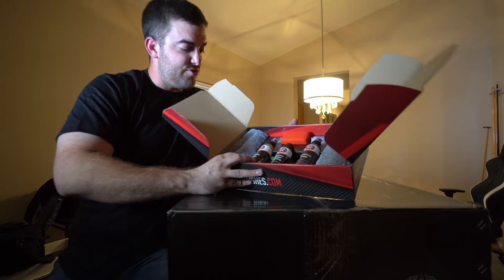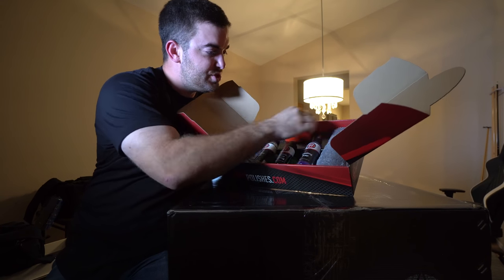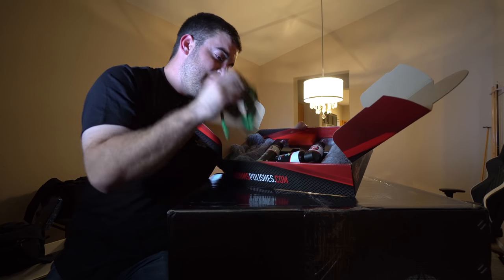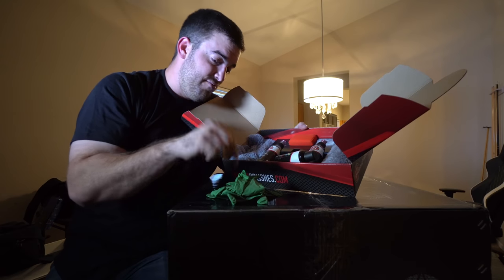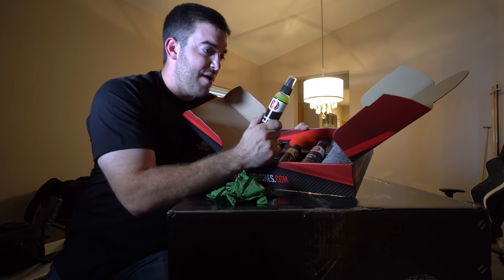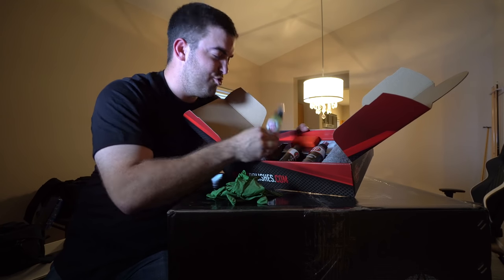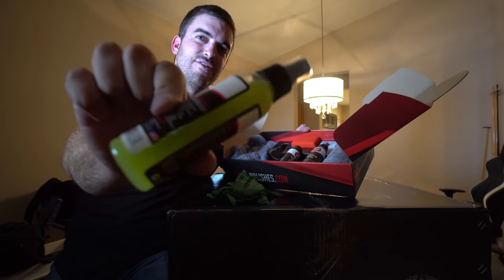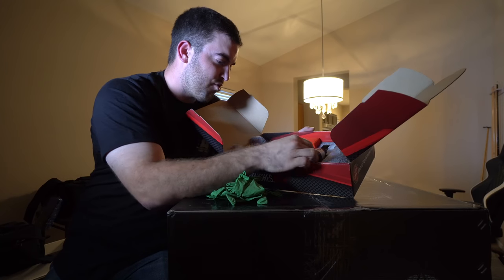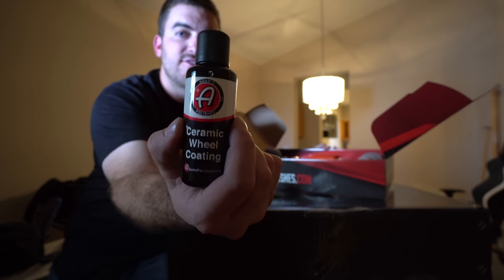The kit gives you the borderless gray towel, the applicating sponge, another towel, and a pair of gloves — which is great because I was actually about to run out to my truck to grab some. We've also got the ceramic boost — it's a different color than the ceramic boost I get in the bottle separately. And of course the applicator, the coating prep, and the ceramic wheel coating itself.